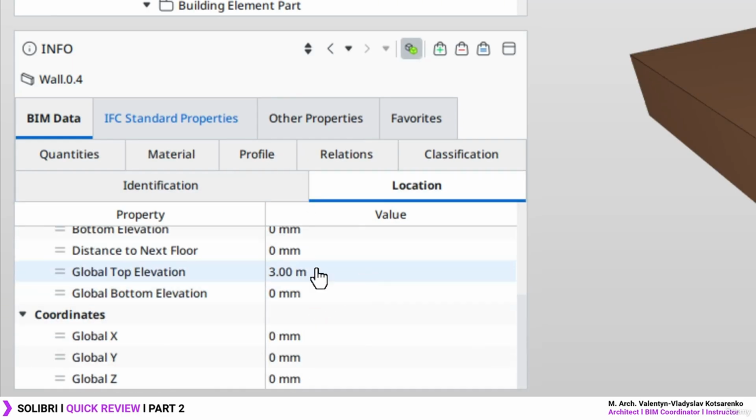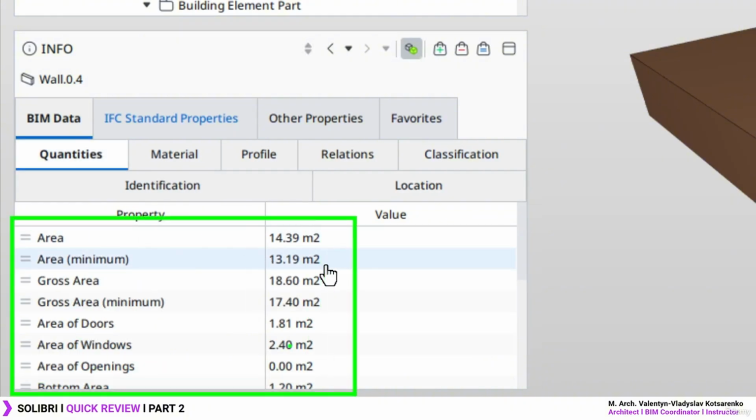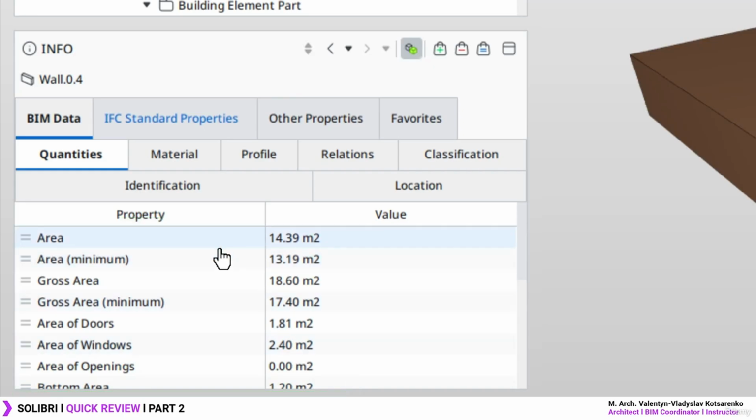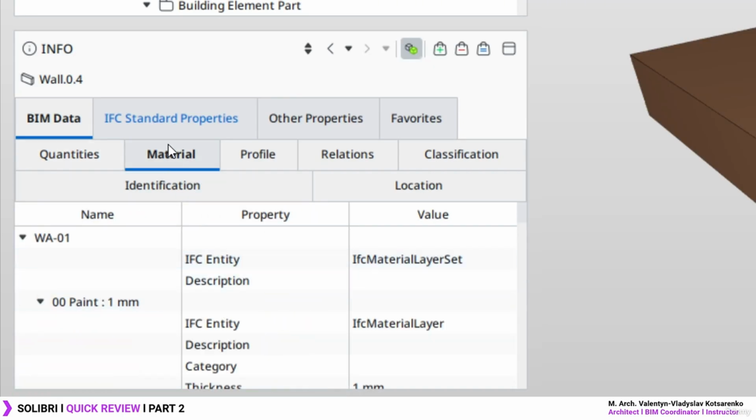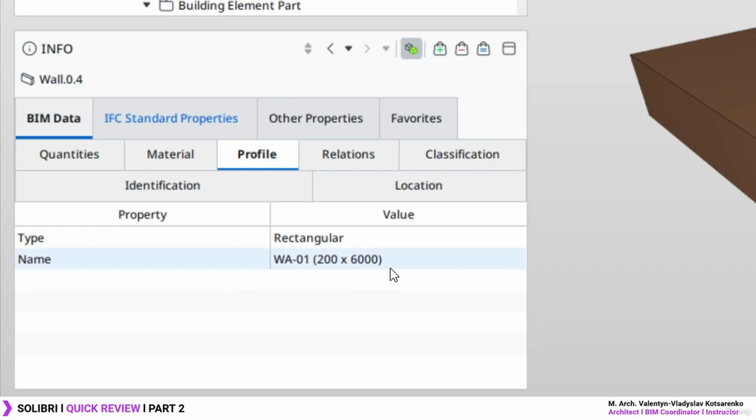You got location, and for example quantities, which is going to give you the full measurements for this wall or this element in general. So you got a bunch of parameters that you can always review over here, how everything has been mapped, and you can visualize everything.